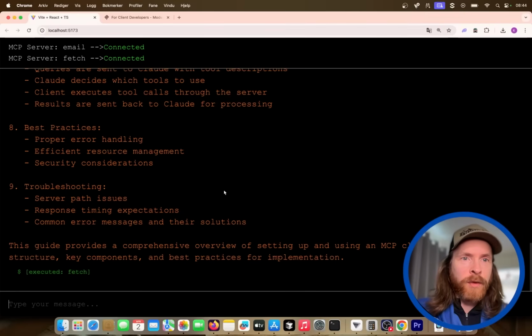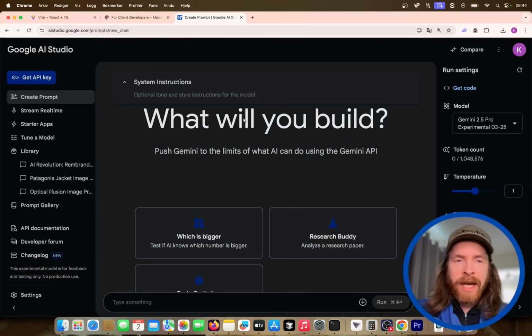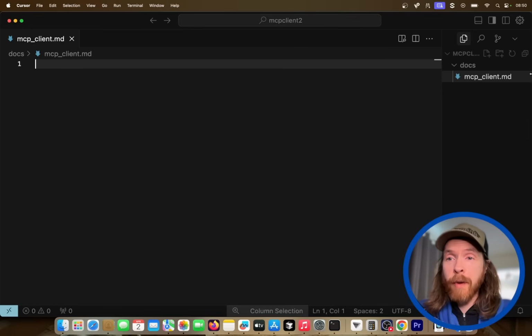So today I thought we can head over to AI Studio and let's build a simple client together. It's not gonna be exactly what I did, but kind of the same. So let's just get going and see how I built my custom MCP client. And as always, we're gonna start by collecting some documentation, some context we need.